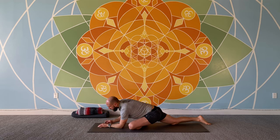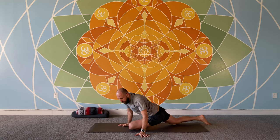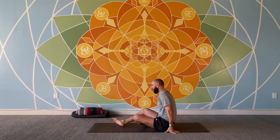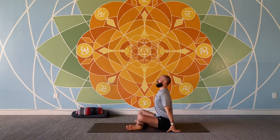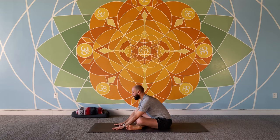Very nice, friends. Let's start to make our way up. Up onto our hands. Left hand can support down the left hip if we're not there already. Right leg swoops over. Hips adjust. Right leg crosses in front of left. Cross at your mid-shins. Notice my heels and my hips are away from each other. Lift lower. We can keep the flat back. Hinge forward into the realm of possibility and dive in.